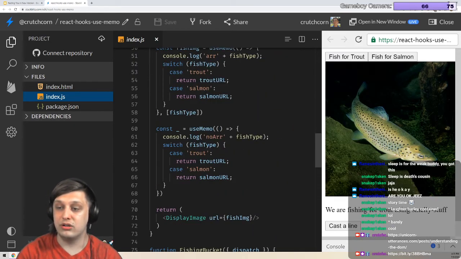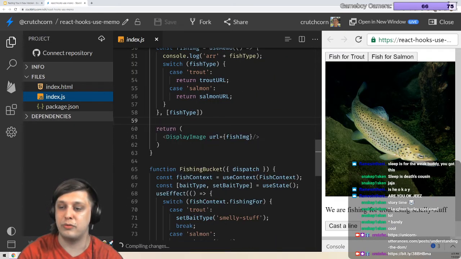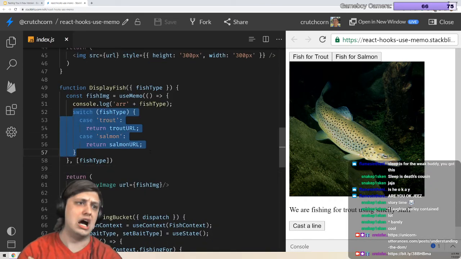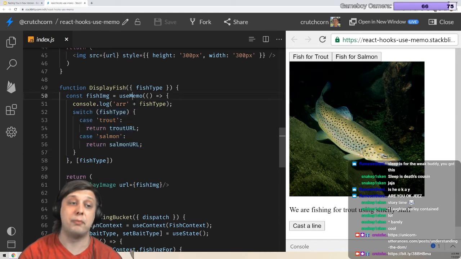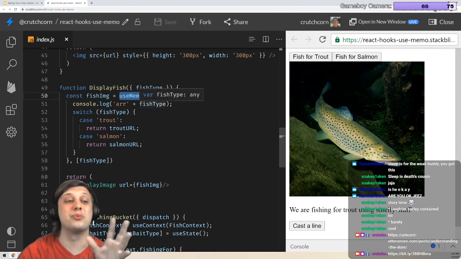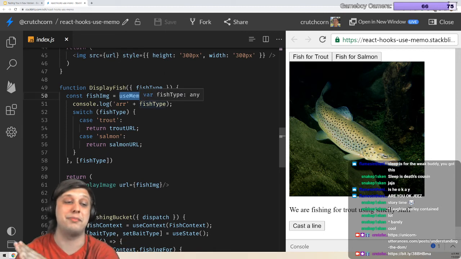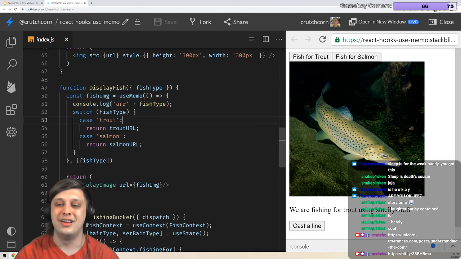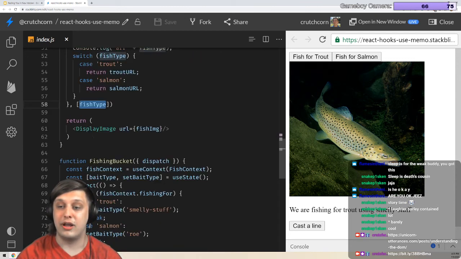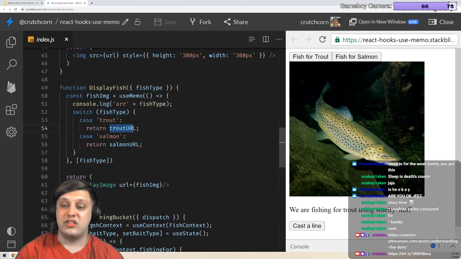So here, of course, I have to have the thing that I removed. Here I'm using a useMemo just to do a switch case, which is not an expensive computation. This is actually malpractice of useMemo. The problem is when I start showing real use cases, it starts slipping away and making it even less clear what's going on. But here, what we're saying is only update this memoized data whenever this array is updated, which is very similar to how useEffect works, right? And then we're returning the URL for the image that's displayed, right?